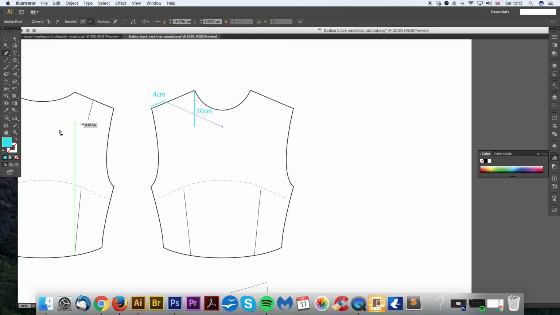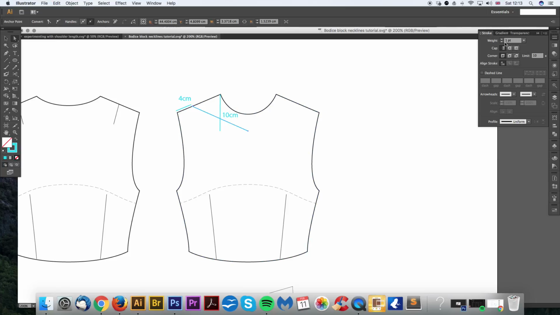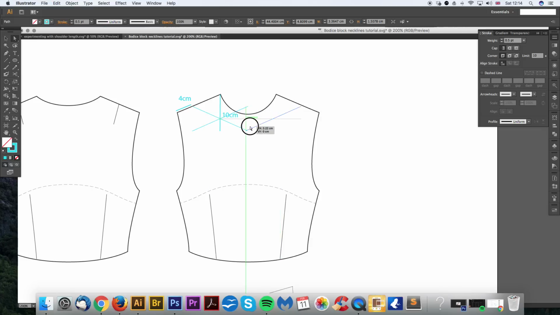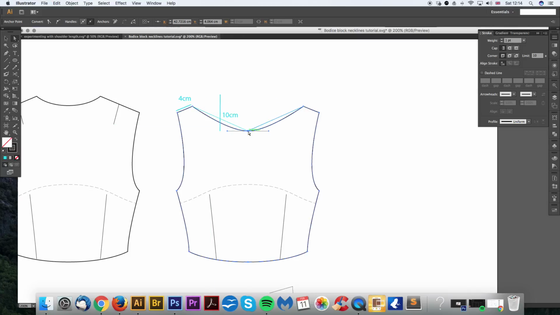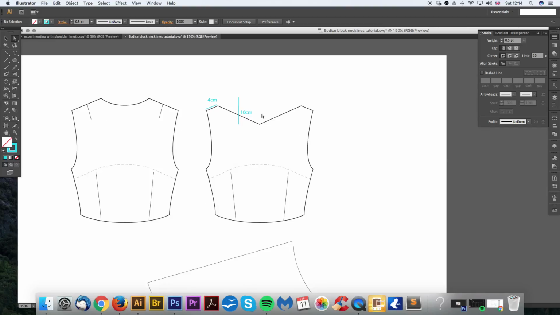Okay, really simple. And we're not going to put any curving on at the moment because I just want to show you this concept first of all. So our neckline is going to look something a little like this. Let's just reflect that. Copy. So this is our new neckline. So simply taking two measurements, which is the shoulder width from the shoulder point, and obviously the neck drop from the side neck point. And this is what we're trying to draft. No curving, no shaping, no nothing.